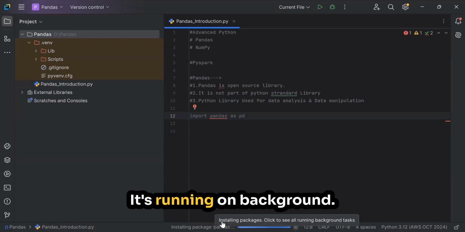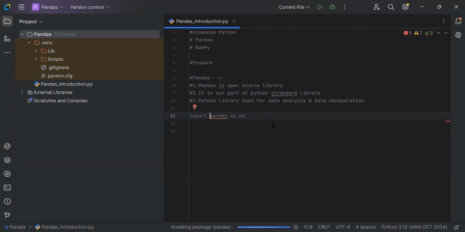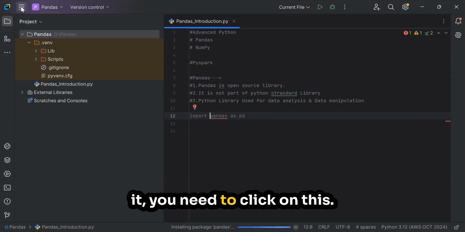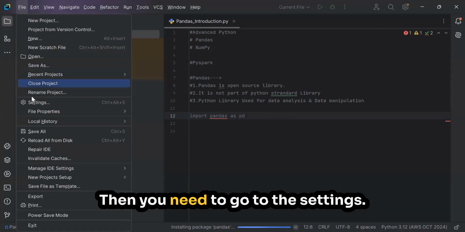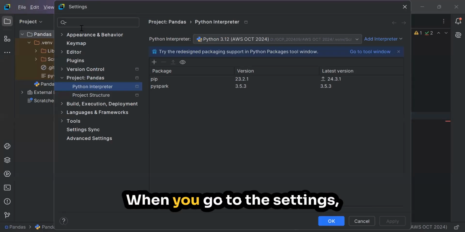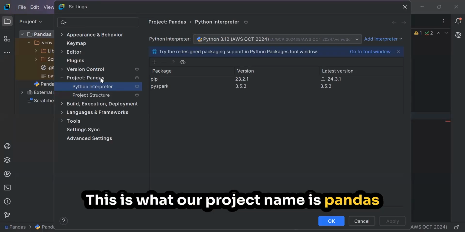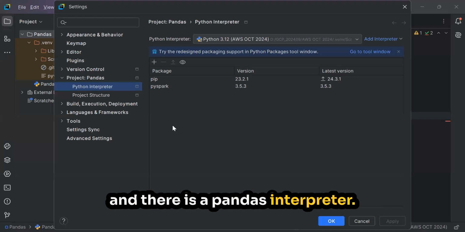It's running background tasks. Or else, the standard way to install it: click on this, then go to the settings, and under Project, this is our project name, Pandas, and there is a Python interpreter.